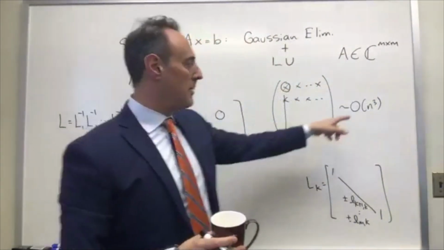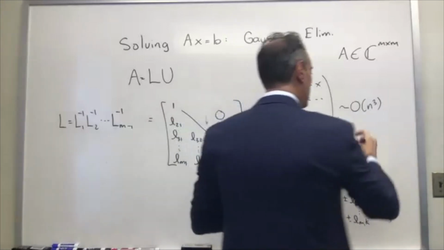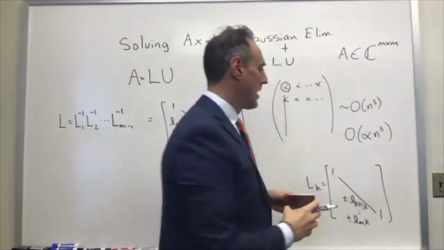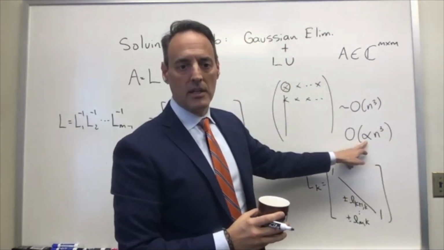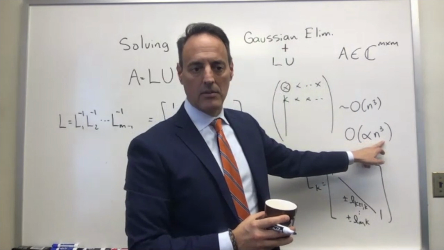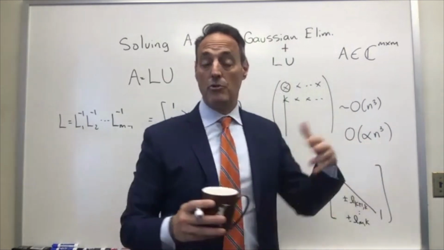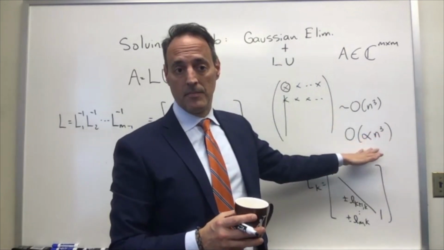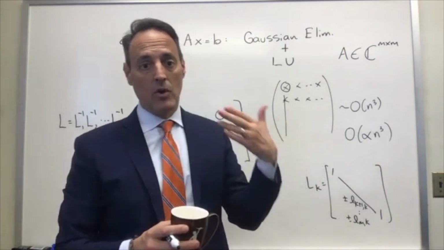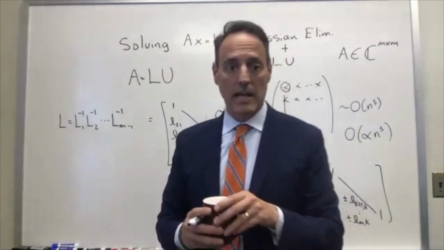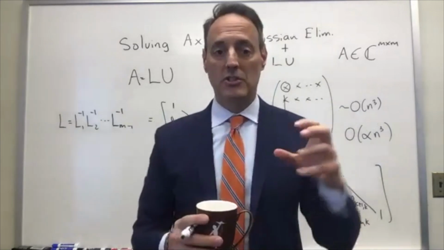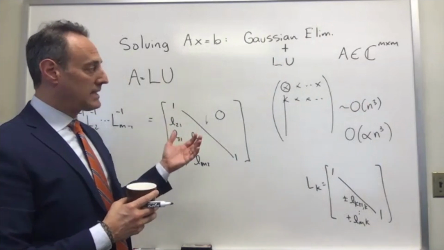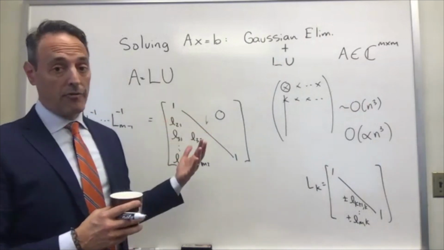You can make this a little bit more accurate. You can find that, in fact, it's order some alpha n cubed. You can actually work hard at finding what that number is. The main thing, though, is that it scales like the cube. So if your matrix doubles in size, this is 8 times more expensive. That's something you have to keep in mind when you do these computations, because it adds a lot of computational time just by making your matrices bigger. So that's the Gaussian elimination procedure, or the LU factorization procedure.